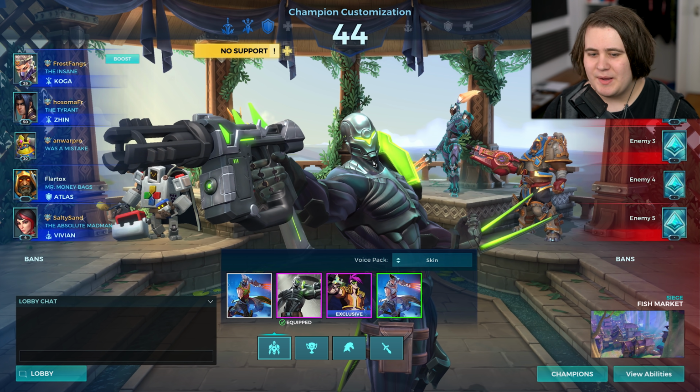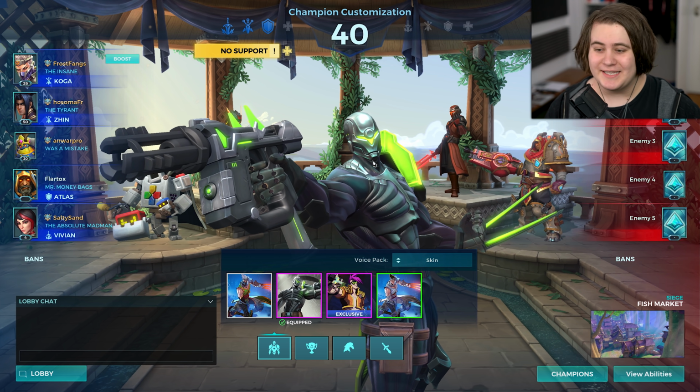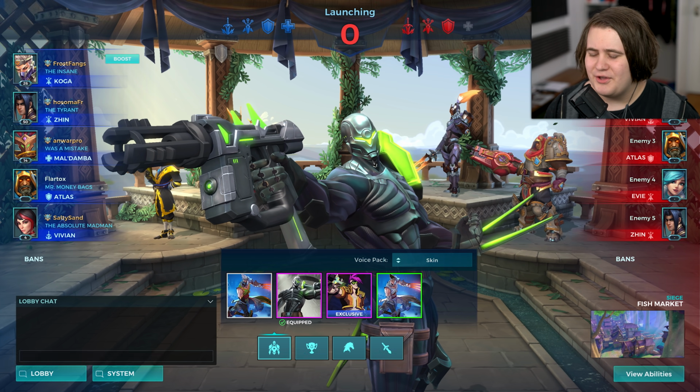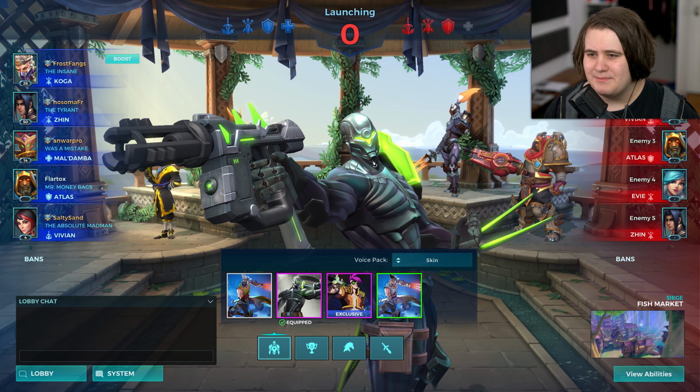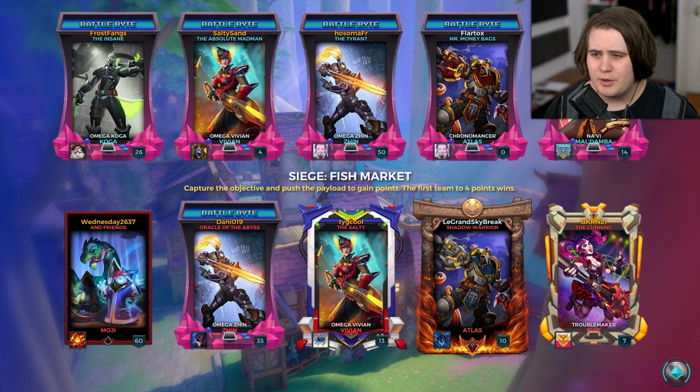Okay, well, it looks like the map we're playing on is Siege Fish Market, which, as you may know, because I say it in every single video we play Siege Fish Market, I don't really like this map. There's quite a few exceptions, but most of the time Fish Market isn't a map that I have that much fun on. We've got a Zin, Damba, Atlas, Vivian. That's perfectly fine. We've got the triple Omega. All we're missing there is Amani.